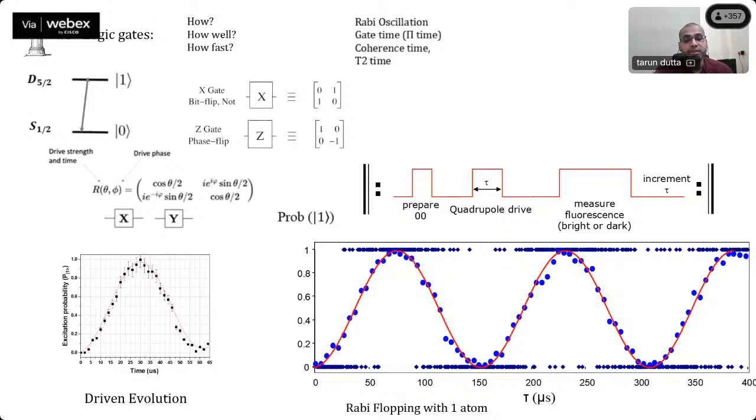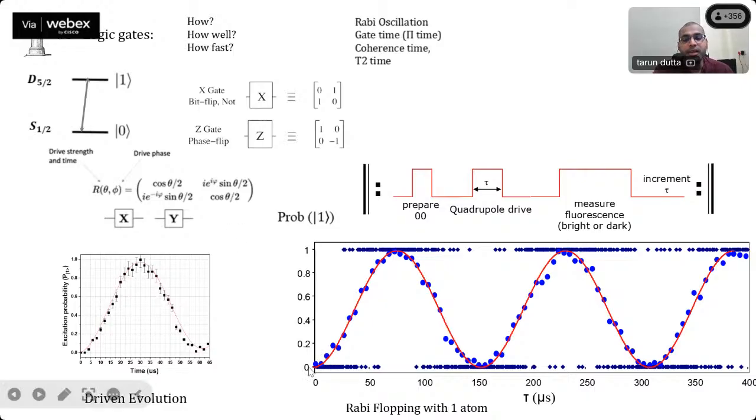So how fast you are going to prepare your gate, whether it is an X gate or any other gate, or Hadamard gate, anything, depends on how fast your Rabi oscillation is. One more thing, I'm talking about the pi pulse or pi by 2 pulse, as we used to say. So what is a pi pulse over here?